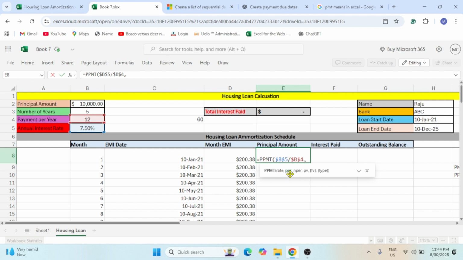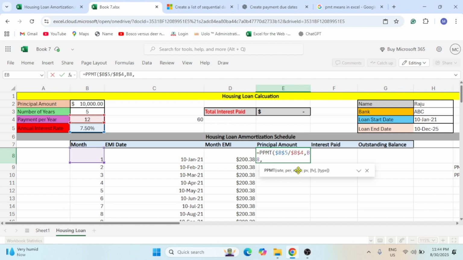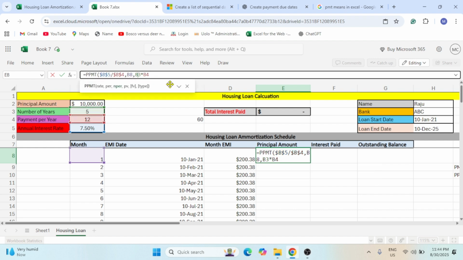Per is nothing but the period, like in the first period how much we are paying. So period is one. The principal amount reduces every month, so I'm selecting this per. Comma, nper is the number of months, that is 5 years into 12 months. I'm going to lock this with F4, comma.